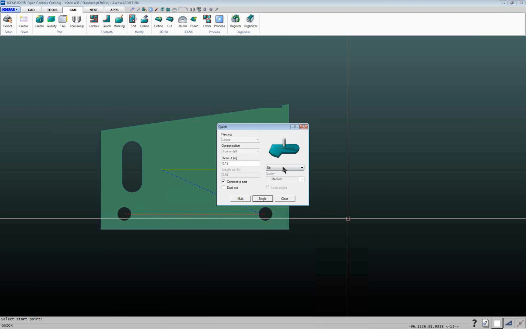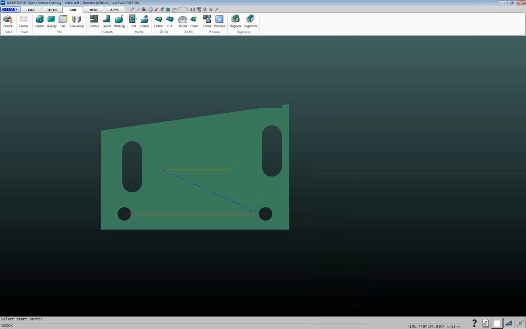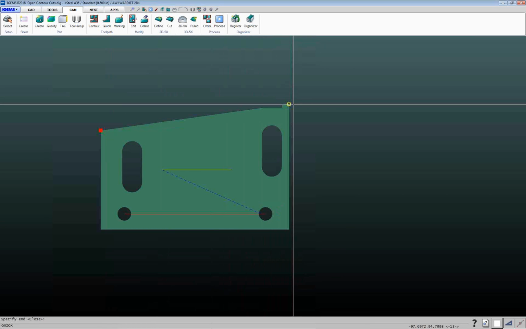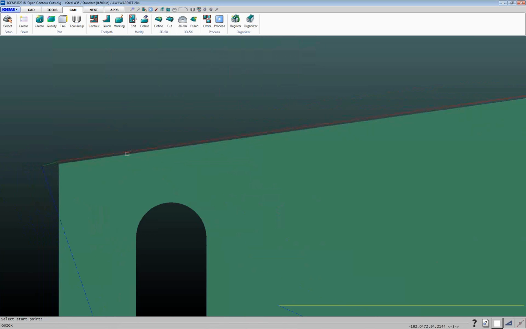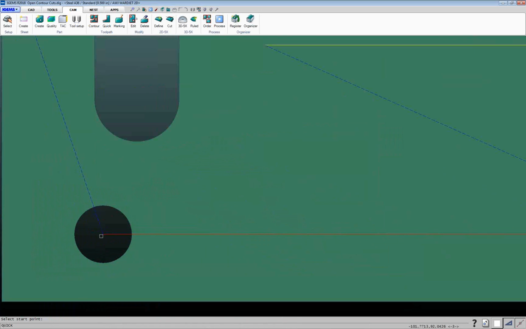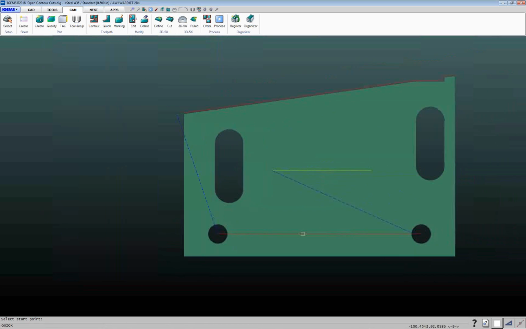And then the other option in the quick area is the contour command. For this one here, it'll apply tool offset and you choose whether you want to offset to left or right, and what you want for lead in, lead out lengths. And so if we just want to cut this top edge of this part here, click on what corner you want to start on. Since we told it tool on the left, we'd want to start on this end here, and we'd want to go towards this end here, and it puts our tool path on there with the tool offset. Versus a slit cut. Slit cuts don't have any tool offset applied. It just goes right down the center of that tool path there.